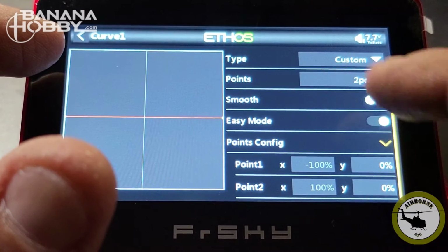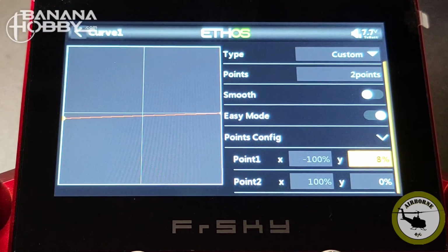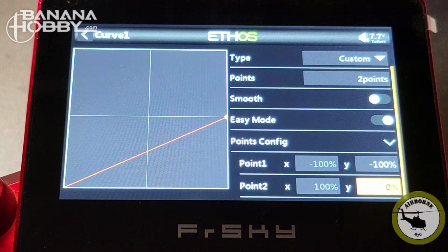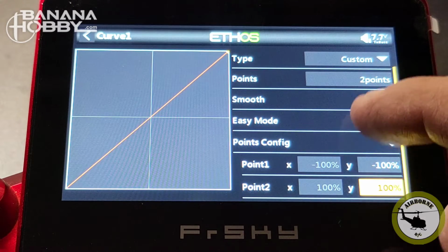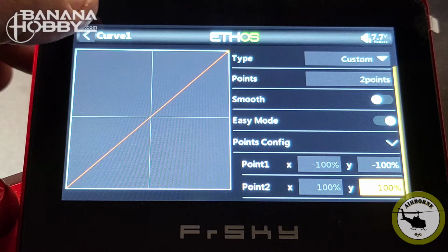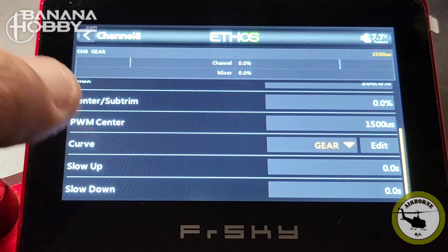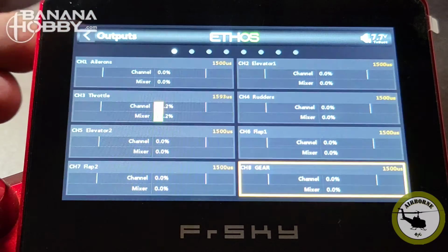Point configuration right here. We'll go to negative 100. Positive 100. And that's it for the curve. You can also slow it down. And there we go.